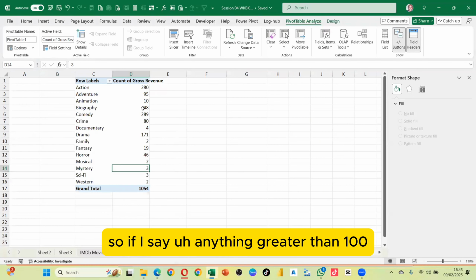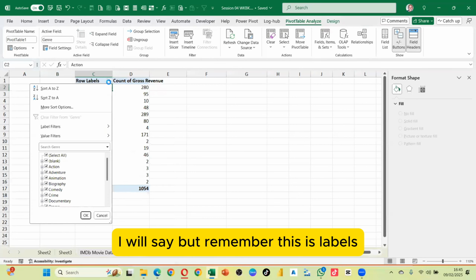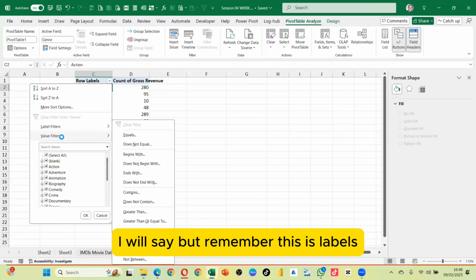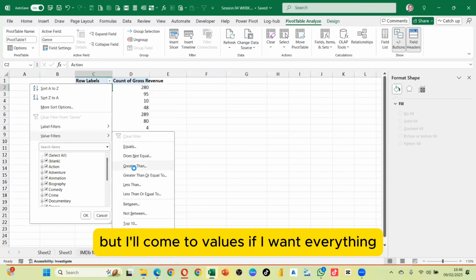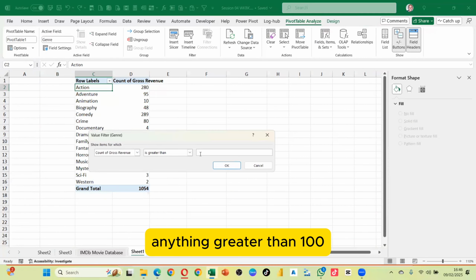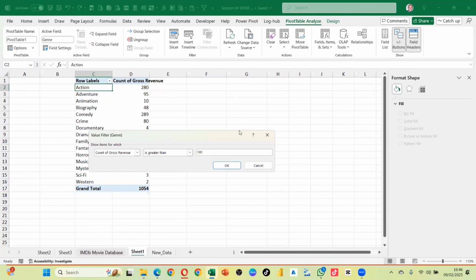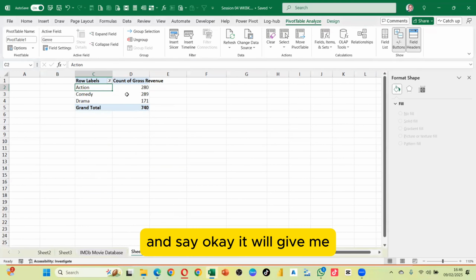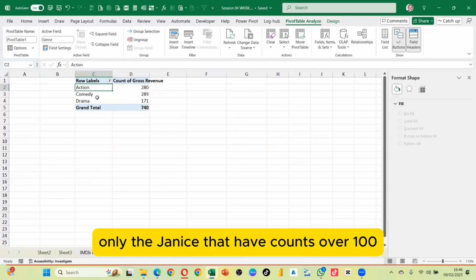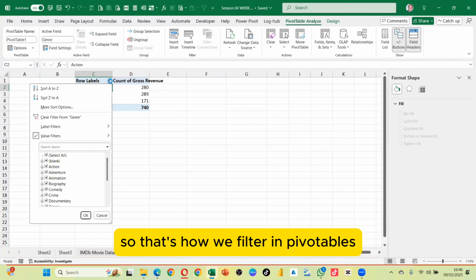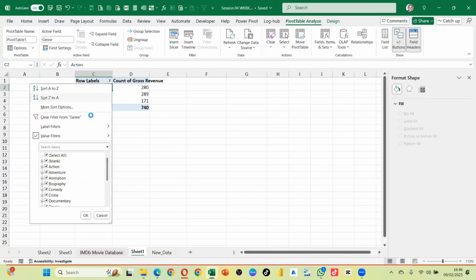So if I say anything greater than 100, remember this is labels, but I will come to values. If I want anything greater than 100 and say OK, it will give me only the genres that have counts over 100. So that's how we filter in pivot tables.